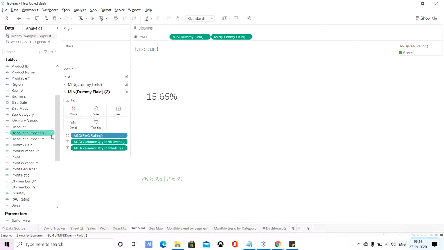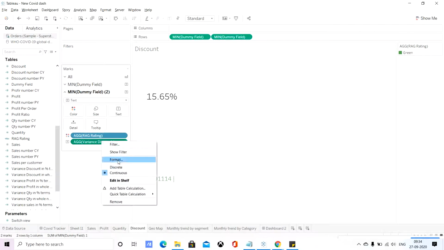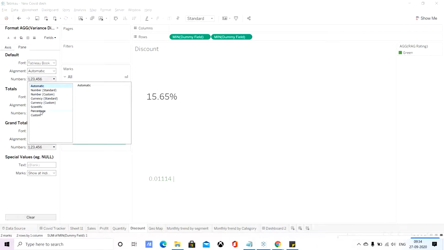Variance quantity, variance discount in terms of percentage, variance discount in terms of whole number. Actually only this one I can keep. There is no requirement of keeping two. There is no whole number in terms of discount.